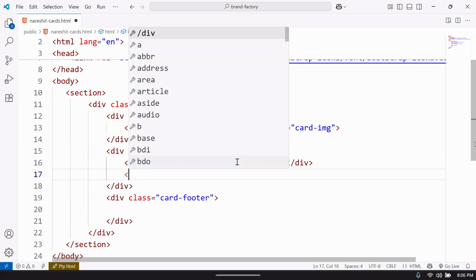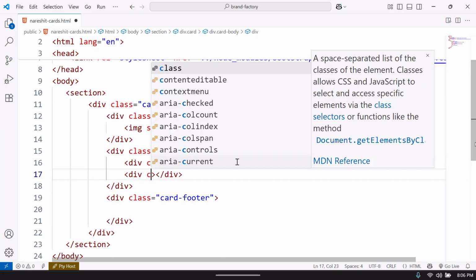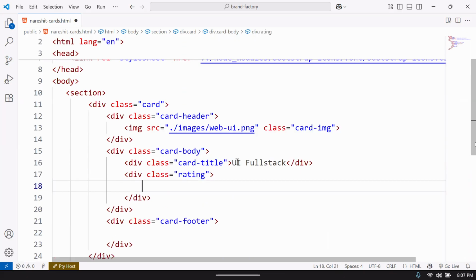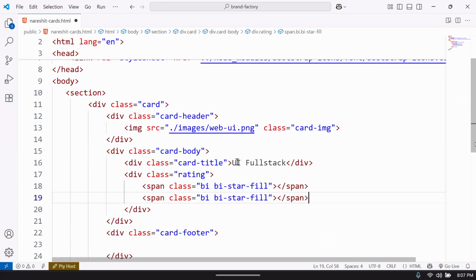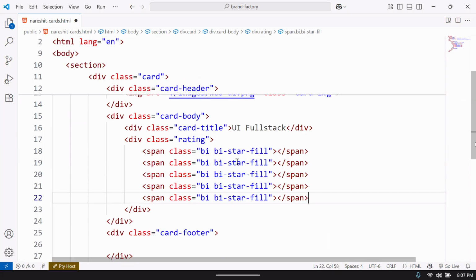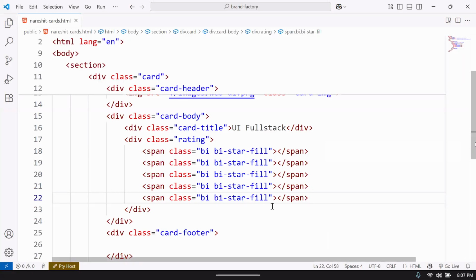Another div is there. This will have a class rating. And here we have a span, class bi bi-star-fill. Like this, 1, 2, 3, 4, 5. We have some filled. Suppose it is having a star, bi-star-half.